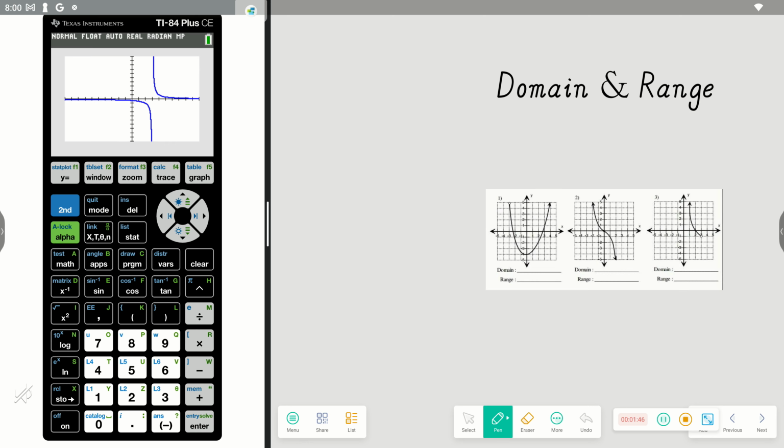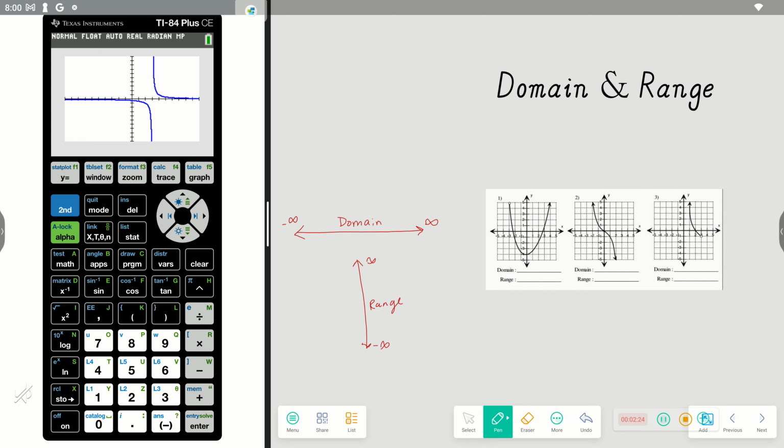Now, if they're asking you to find domain and range values, domain is always how far left and right it goes. This approaches negative infinity to the left and positive infinity to the right. If it doesn't end to the left or right, that's what you're going to write. If it does end at a value, you're going to write that value. Range is how far up and down it goes. Up would be infinity, down would be negative infinity. So if there's no ending there, that's what you would write.